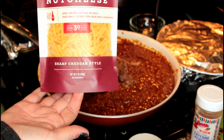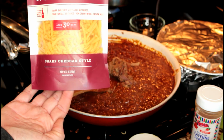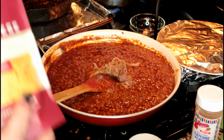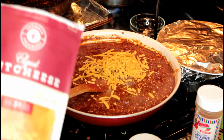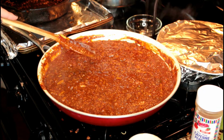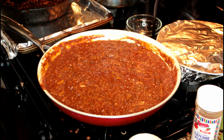I'm also going to add this stuff that I found at Wheatsville. This is Parmella Creamery aged nut cheese in this sharp cheddar style. It's pretty good. It's really creamy. Add about 3/4 cup, half a cup, something like that. We're gonna let this simmer on a low heat for about 30 minutes. And then it's ready. Yum yum.